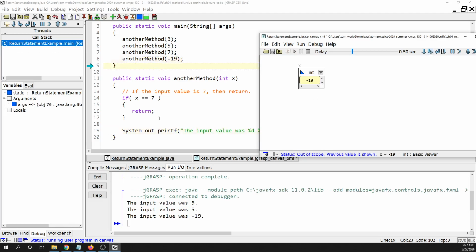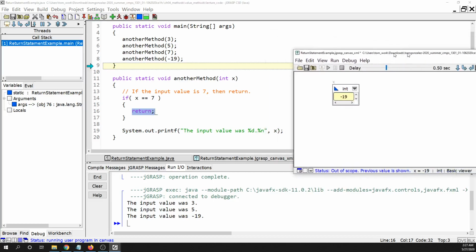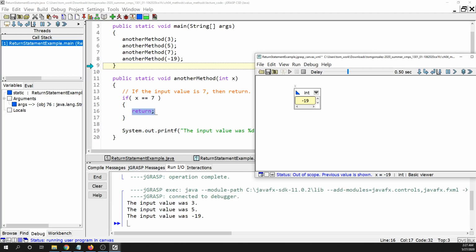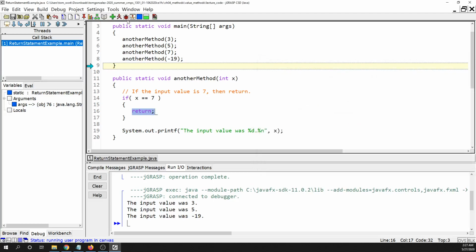So don't worry too much about the if statement. That's in chapter 7. I just need you to see that if a return statement is encountered, then that will immediately end the execution of the statements in this method. No further statements will get executed in the method. It will immediately jump back to where it was called from. So one of the uses of the return statement is that it allows you to end a method early.